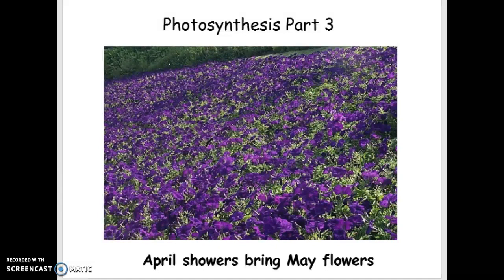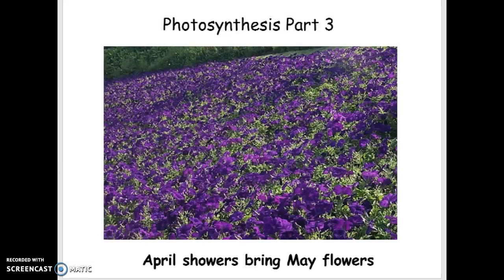Keep in mind, the vast majority of producers are all using the newer pathway, the non-cyclic, step 1, step 2. And plants and producers have all kind of tweaked it and evolved slightly different adaptations to that pathway to give them an advantage in different environments. So our C3 plants, again, those are the plants that do well in cool, moist environments. They tend to grow really well in spring and in fall.